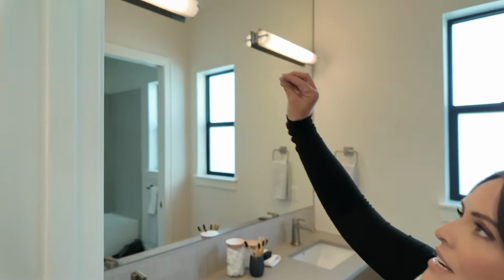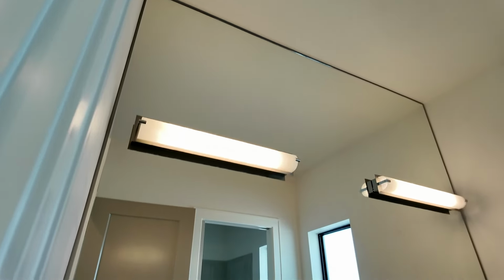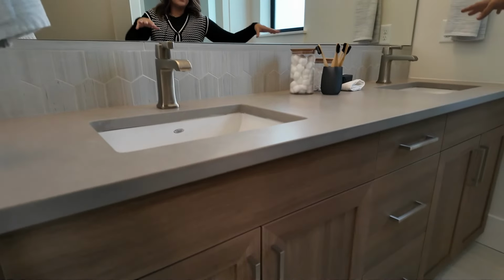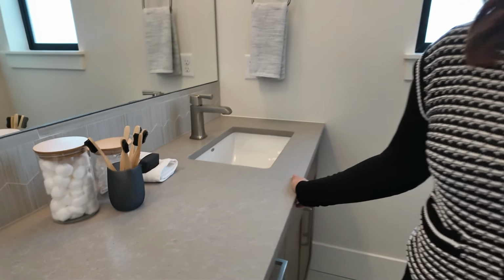Beautiful bathroom. You'll notice throughout this house that they installed the lights over the glass, over the mirror, which is a very, very high-end finish. Beautiful countertops, dual vanities. Guys, this is not the epic bathroom that we were telling you about at the beginning of this video. We are going to save that for last, but it is beautiful. There's also a full bathtub and shower in there. Sorry, had to show that real quick.